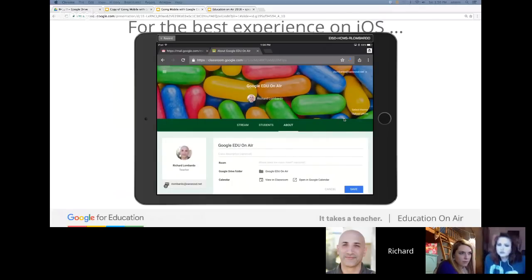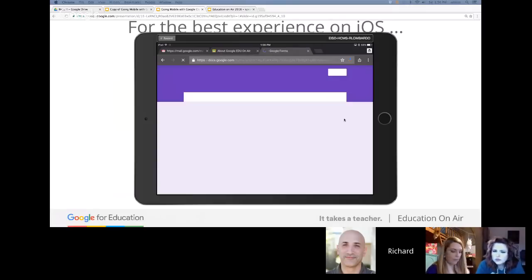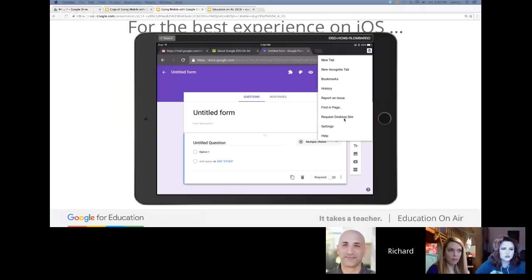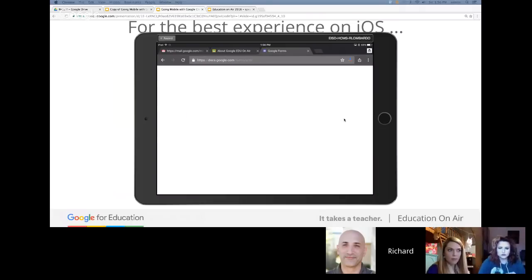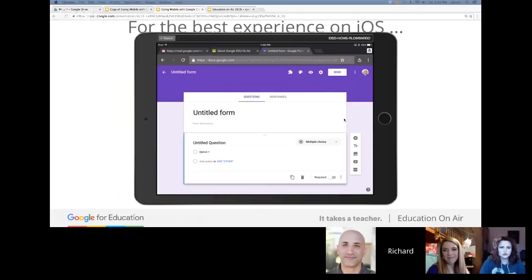And what that allows me to do is something really cool like this. I can use forms. But not only can I use forms, I get to use my favorite icon in forms, which is the puzzle piece. I am now able to run add-ons through the Chrome browser on an iPad.